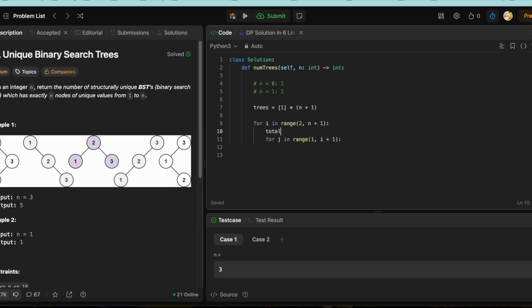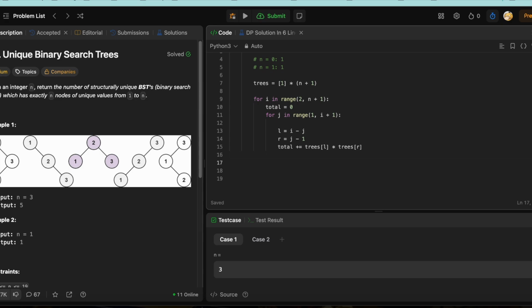So we're going to have a total local variable that's going to store all possible configurations for each possible combination where there's i nodes in the tree. So they're going to have a left tree. How many nodes is the left tree going to have? Well, from the pattern we derived previously in the example, we know it's going to have j minus 1 nodes. The right subtree is going to have i minus j nodes. And at each iteration, each possible configuration for the left and right subtrees is going to be added to the total: the number of possible arrangements for the left subtree, stored at trees of L, multiplied by trees at the right subtree.